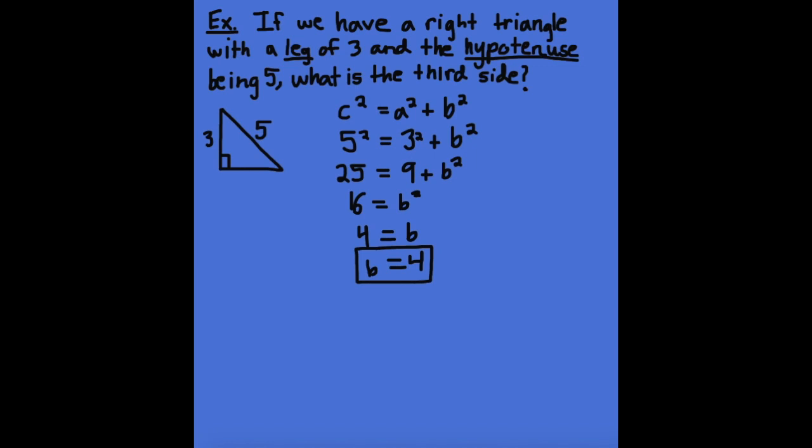When doing these problems, you have to keep in mind what the legs and what the hypotenuse is. If you accidentally substituted 5 in b instead of c, you would get a different answer since you substituted incorrectly. Make sure to read the problem carefully to see what the legs of the triangle are and what the hypotenuse of the triangle is.